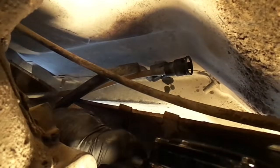As soon as you remove them, they're going to start leaking. Please be careful not to break these lines. So the top line, and here's where we want to have our tank ready. The top line first, which is the front tank, and there goes the gas. And usually if you can just take the line up real careful like, and set it up higher than your tank, it'll stop it from leaking. Depends how full your tank is, obviously.